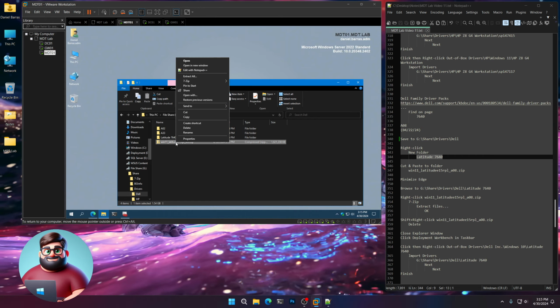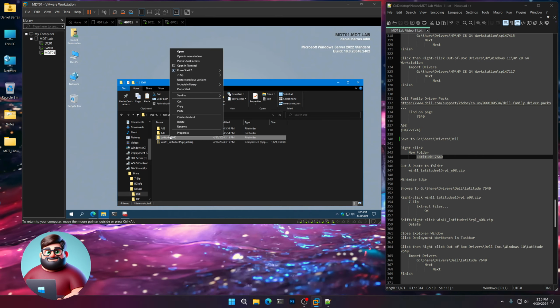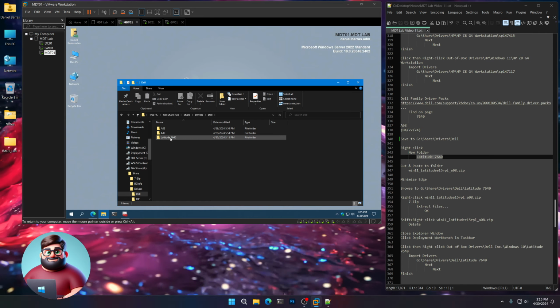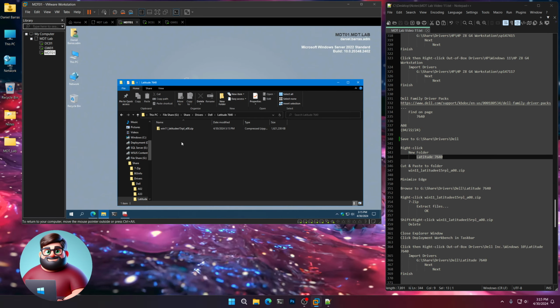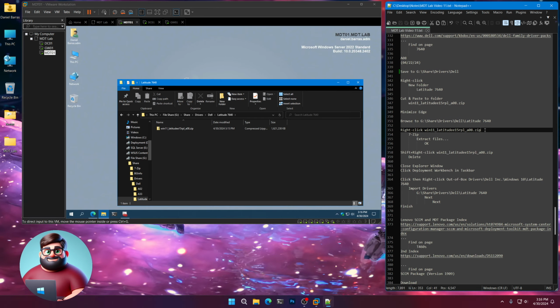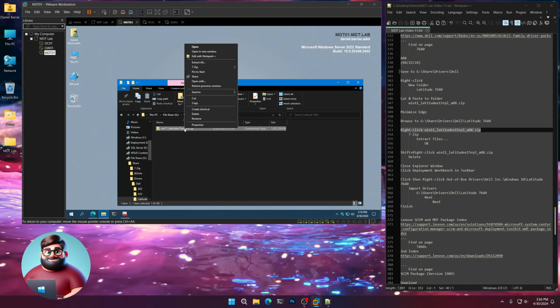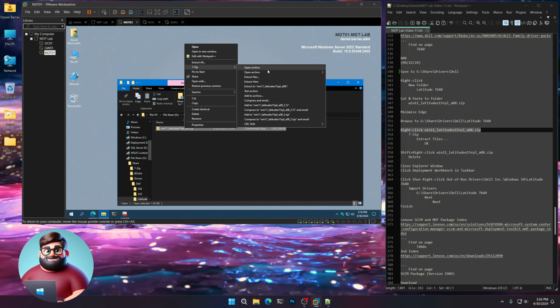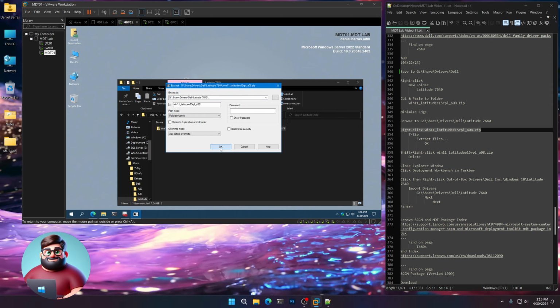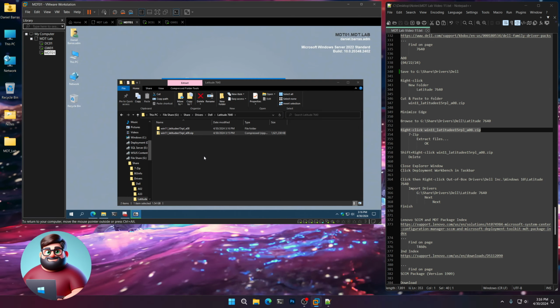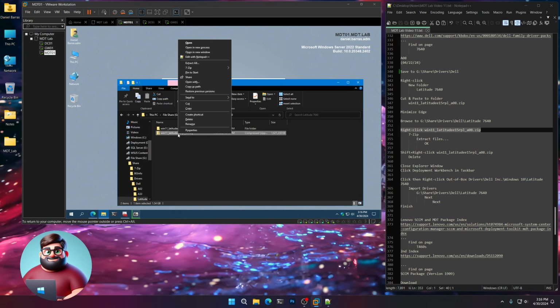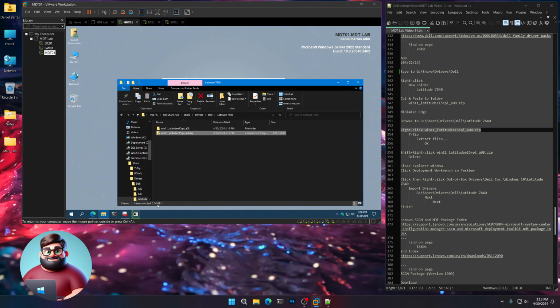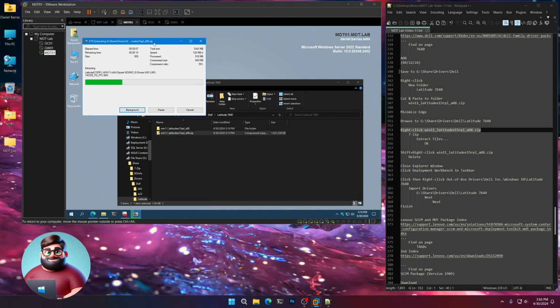We're going to cut that zip file, paste it in there. There we go. And what we'll do, we're going to right click on it, 7-zip, extract files, same thing, extracted there.